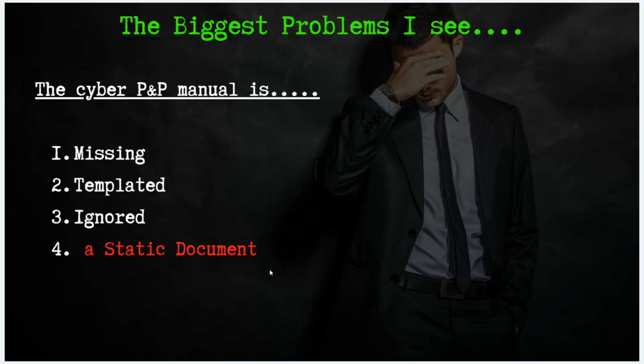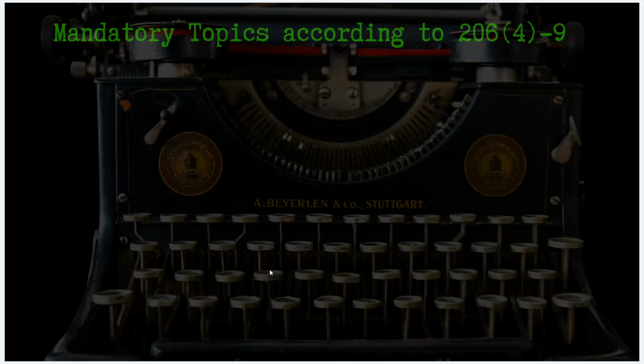The fourth biggest problem I see, and this is really what we're going to focus on today, is people build a static document. The problem with building a static cybersecurity policies and procedures manual is that the moment something changes, you have a new employee, or a new employee that goes remote, or you're adding a new service provider, everything has to change. So I always like to build a document that is easy to update and easy to manage no matter what the firm goes through, whether we're switching infrastructure, hiring employees, or responding to an SEC audit. Most importantly, we want a document that really works with us and helps us with that.